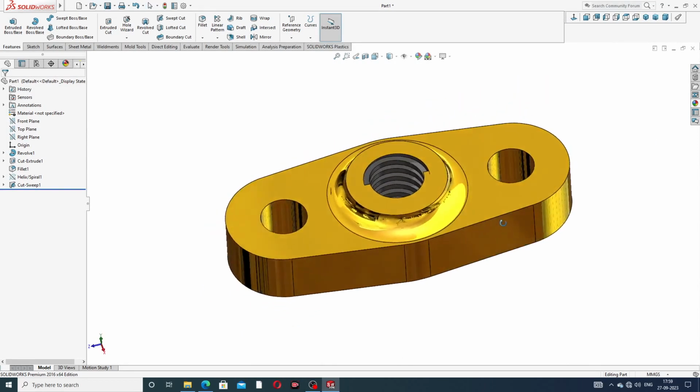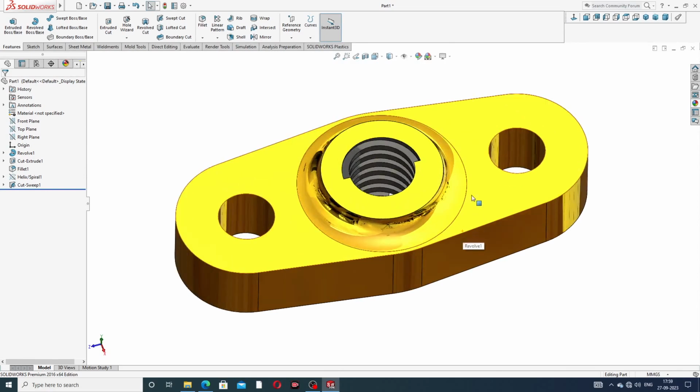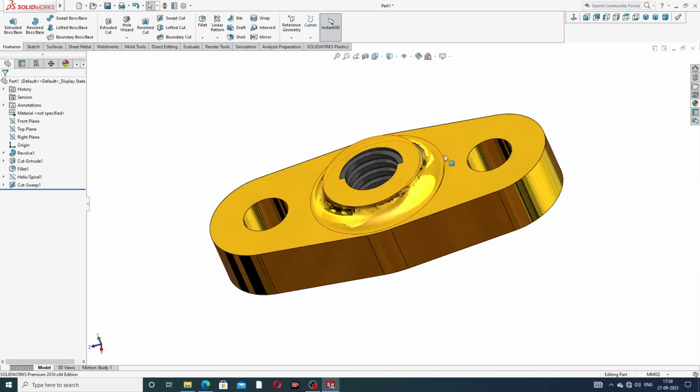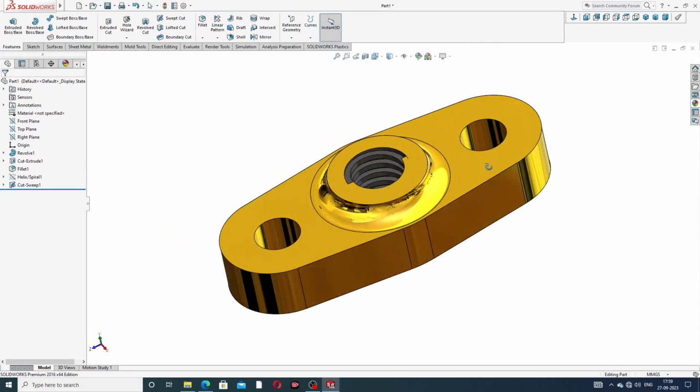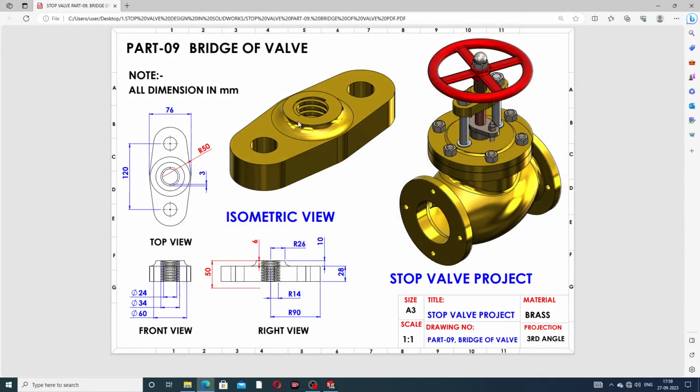This is very nice looking here. Okay guys, all geometry and all lines are used here, and all is perfect and correct.